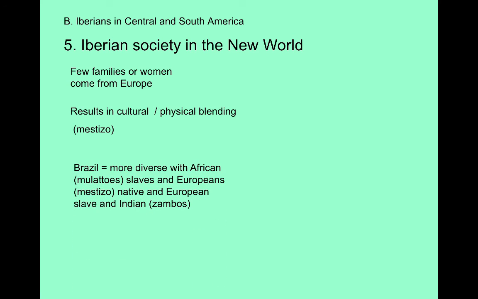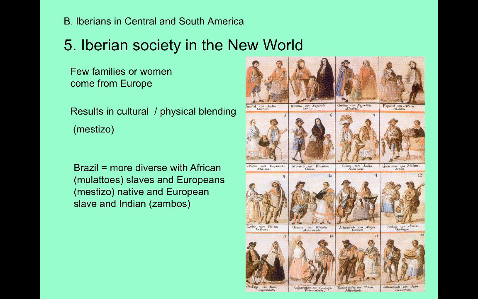In Brazil, however, the Portuguese are going to be a little bit more diverse because the Portuguese will bring a lot of slaves into the New World. And so Brazil is known for even being more diverse than the Spanish colonies. We have mulattoes, and a mulatto is a person with European and African descent. We still have mestizo. And then we're also going to see a blending of slaves and Native Americans, and that is called Zambos. When some of these African Americans run away from the plantations and go live with the Native Americans, the union that results is called Zambos. And so a very, very diverse new kind of situation going on in the New World.